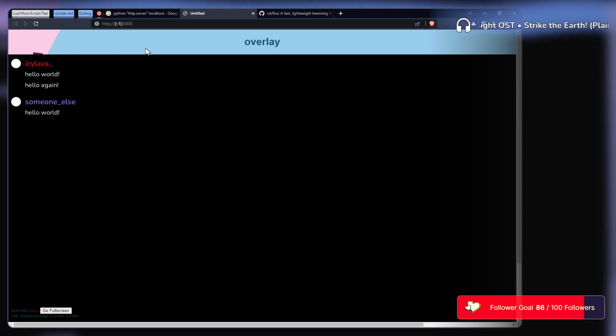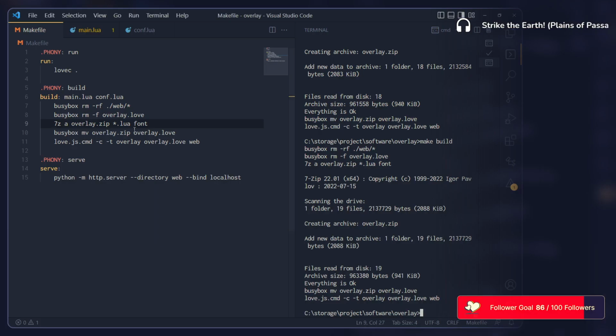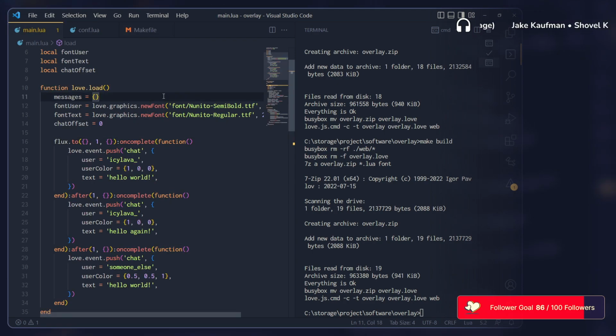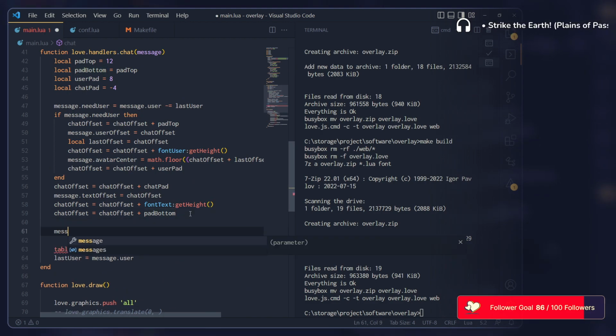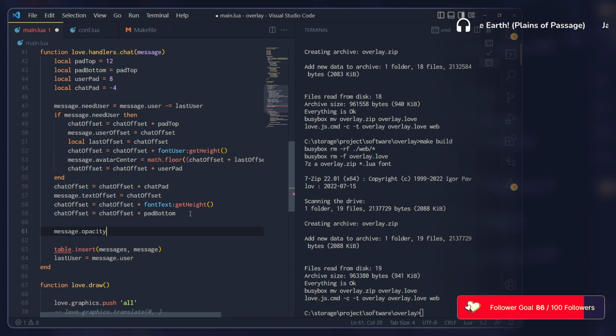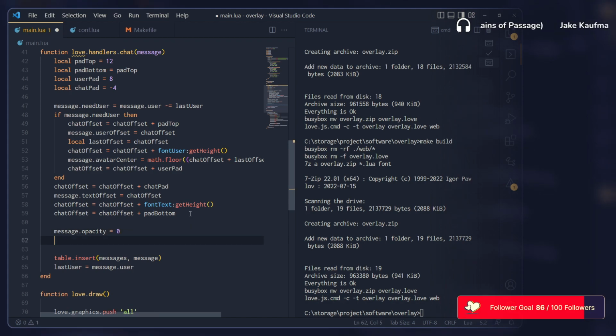So now I want an animation for that. We also probably want to set the opacity to 0, and then we animate that over like half a second.